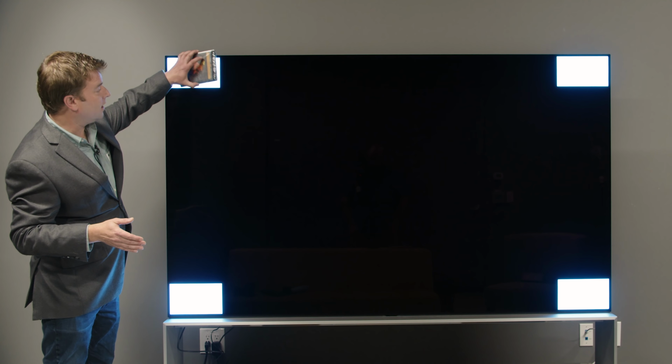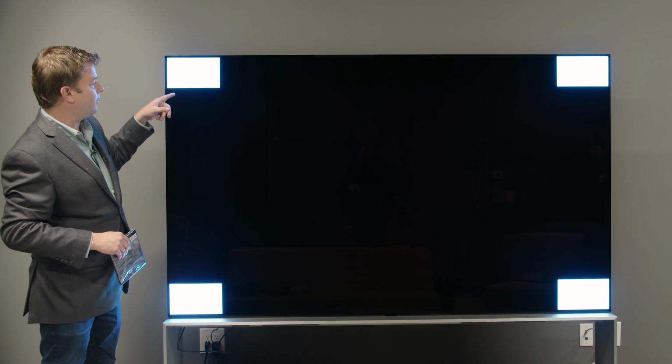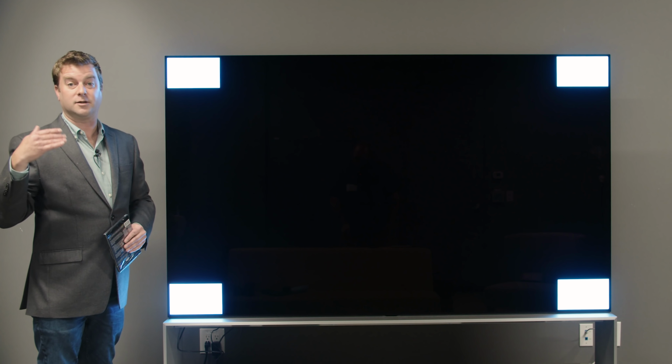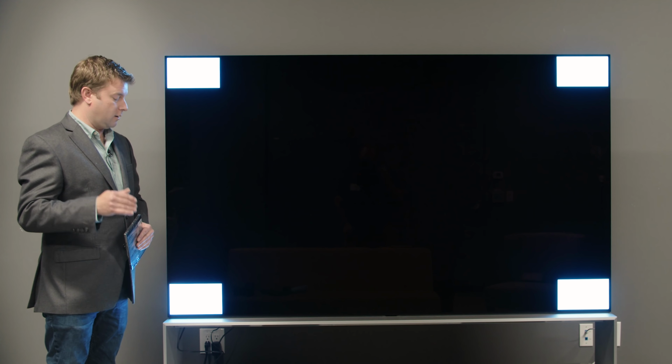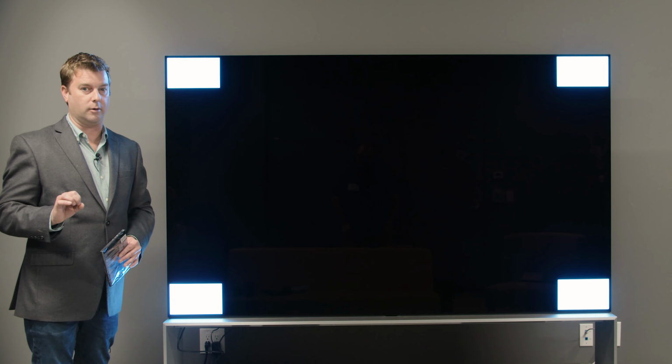But the way our eyes work and the way the camera sensor works, it looks like there's a little bit of blooming. That's just kind of a flare effect. So what we see here is what we expect from OLED, which is a perfect level of contrast with pixels on and pixels off being razor sharp. Same with these next 2 test patterns where we have the alternating white and black checkered boxes, no bleed at all. We get nice brightness out of the white areas, perfect blacks in the black areas.